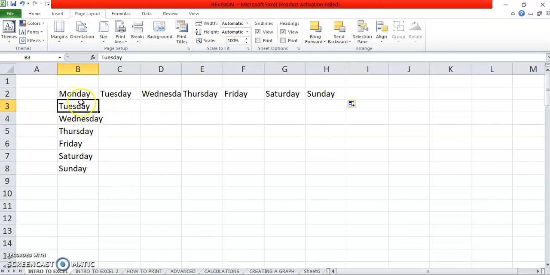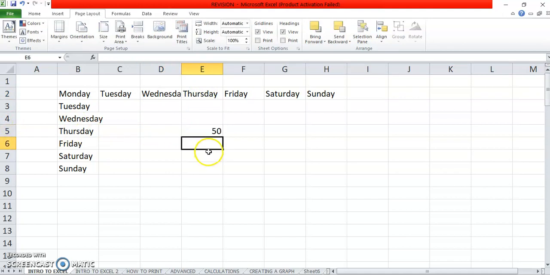So we've spoken about the autofill. You'll also notice what we can do is the following. If, for example, I asked you to please type in the number 50 in cell E5, I'll go to E and then to 5, and I'm going to type in the number 50.